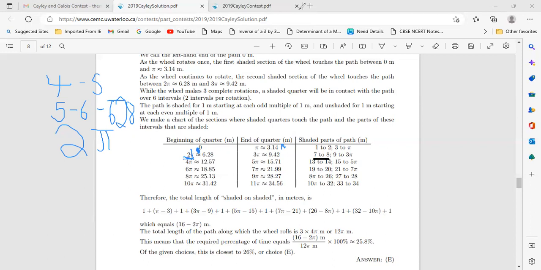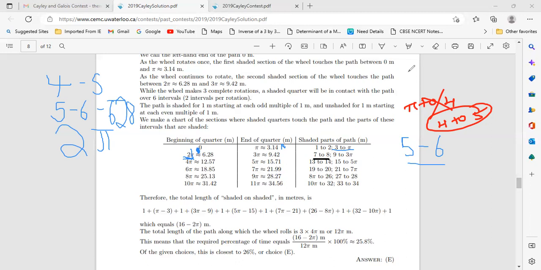it's the shaded regions it's going to touch and not touch. So there's 3 to pi, which is the first shaded region. And then it's going to touch 5 to 6. The thing is, 3 to pi is shaded, and then pi to 4 is unshaded, so you ignore that. And then you get 5 to 6. When you reach 4 to 5, you will get the shaded part of the path, but you will lose track of the shaded part of the circle. So you're going to ignore that.